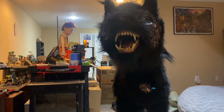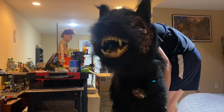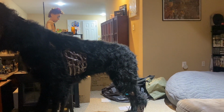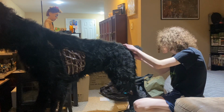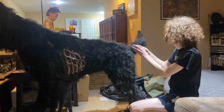Anyway, the final thing is the tail. One complaint with the way the tail goes in, essentially it's a spring pin into a socket, but you can't see the spring pin, so you have to just feel for it, or feel for the direction you have to put the tail in, and it was kind of infuriating. But anyway, I'm going to end the video there. You'll get the demo as per usual, but overall, really good prop. Definitely recommend, for the price. He's very good and massive.